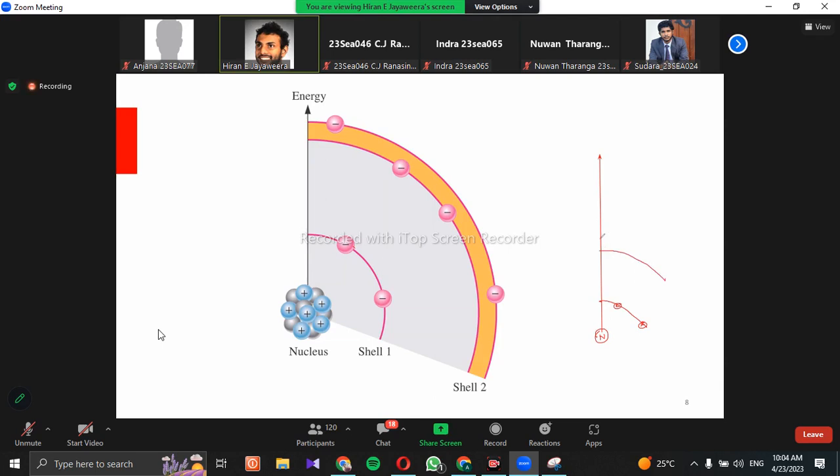So the energy levels are split. Some of the electrons are in a higher level and some of them are in a lower level. So this is energy. Then there is another energy level. If you could provide a little bit of energy to these electrons, we can move them to another energy level. So this is the inner shell. This is the valence band. So these are the energies of the valence electrons, right? And then these electrons, by supplying a little bit of energy, you can move them to a different band called the conduction band.